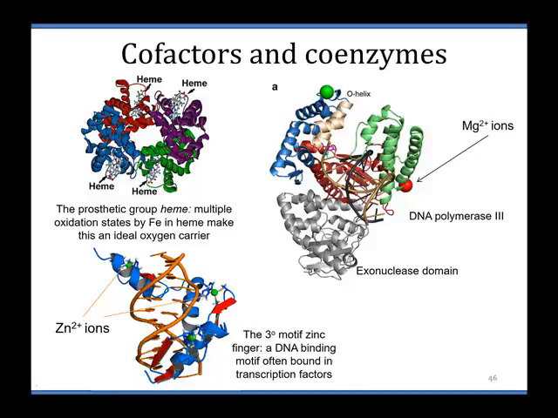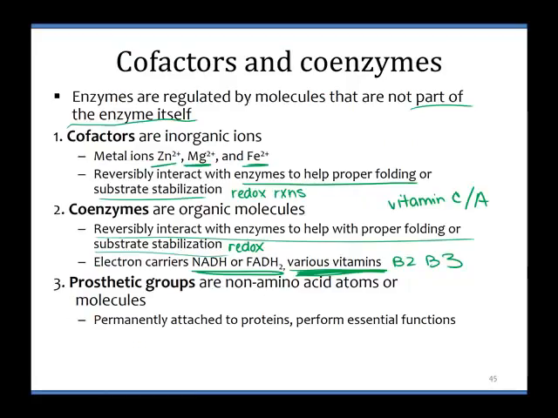So as an example, let me go back here after I accidentally flipped to the next couple slides. There we go. Vitamin C and vitamin A are both necessary for certain enzymatic reactions to take place. Vitamin C is necessary for the enzyme that produces collagen. So if you don't have vitamin C, the enzyme that produces collagen doesn't work properly. Well, that enzyme, if it doesn't work properly, you get no collagen. And you guys may know that if you don't get enough vitamin C, it results in a disease called scurvy. Well, the symptoms of scurvy are all associated with the lack of collagen.